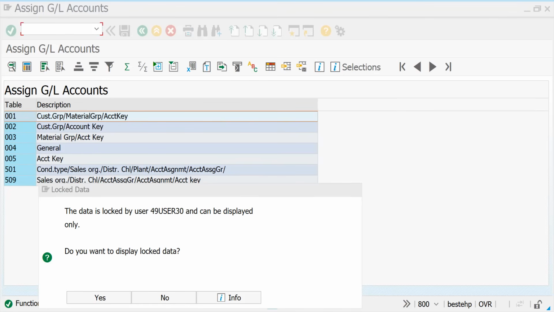Still, we are getting some error. Some unknown error.